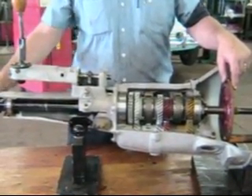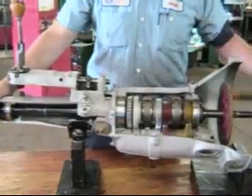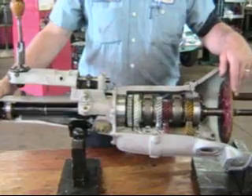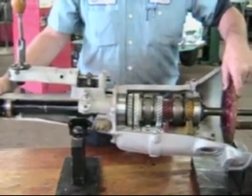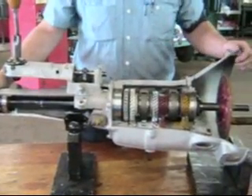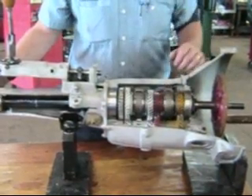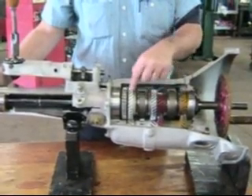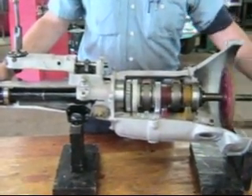Now, let's say you're sitting still. The car is going nowhere, but your foot's off the clutch and it's idling. Now we have all this turning. It looks complicated, but there are really only five things moving here. We've got the first motion shaft, which is run by the clutch disc. The yellow gear here drives the lay gear underneath, which has five gears on it but they're all together — so that's one big piece. Then we've got the third-speed gear, the second-speed gear, and the first-speed gear. That's all that's turning when you're sitting there idling.